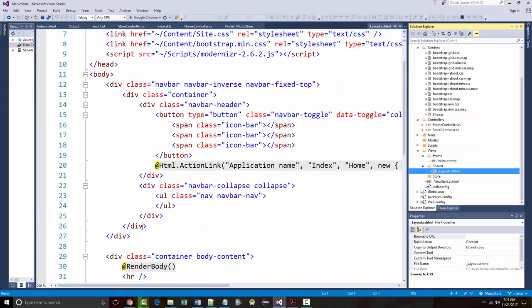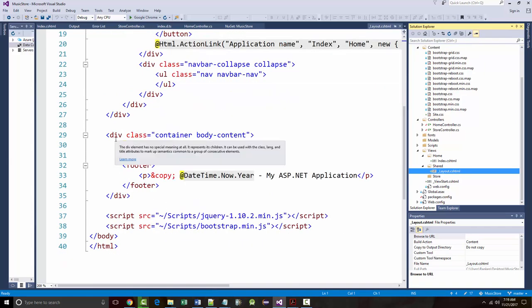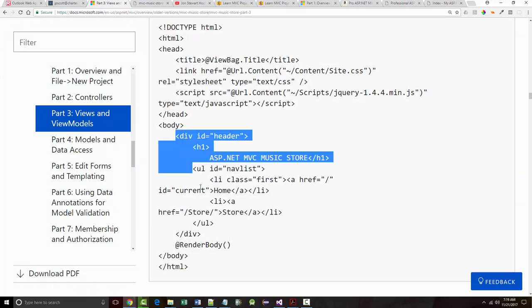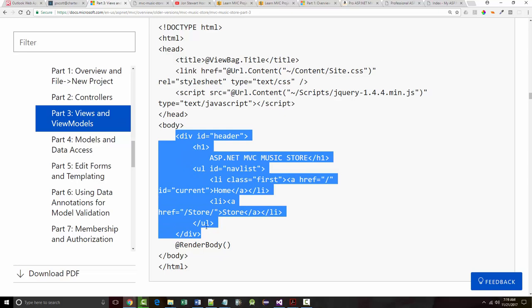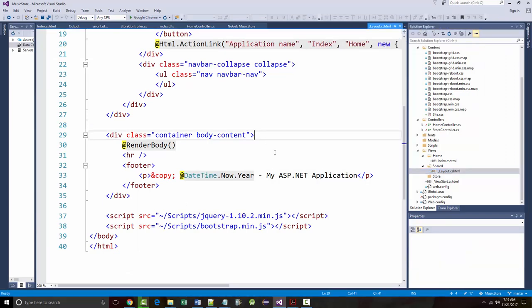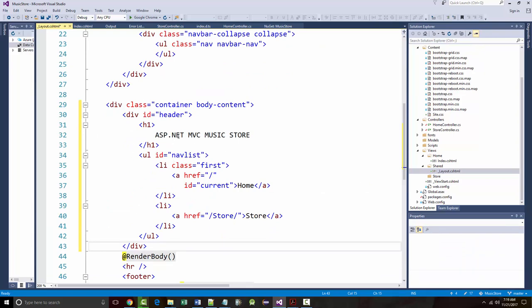There's body, there's RenderBody. So right up above the RenderBody statement, we're going to want to put in this. I'm hoping we don't have any problems doing this. I'm literally doing it right in front of you for the first time. So, right up above RenderBody, I'm going to hit enter and paste this in. You can see all of it right there.